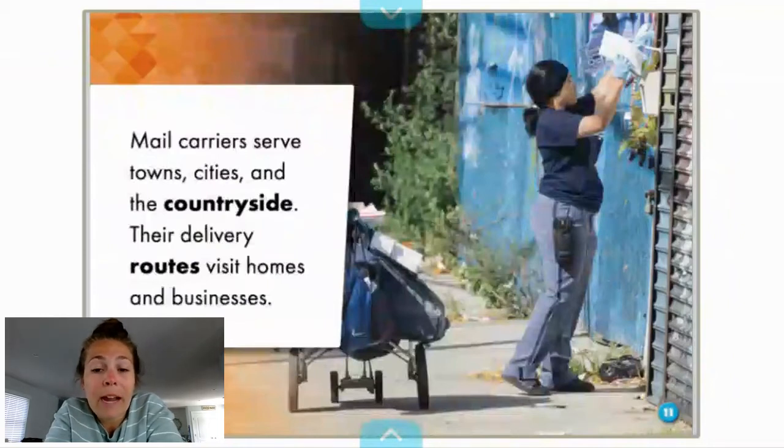So here we see a mail carrier cart as well. Sometimes, depending on their route, they don't need a truck — they can walk around. So in Long Island, a lot of the houses are spaced out, so they need a truck. But if you were in, say, Brooklyn or Queens or the Bronx, they would have this cart with all the slots on the side to put the mail and deliver it to each house. You'll also see part of the uniform is their scanner. When they go up to each mailbox, they scan a barcode, which tells them they're delivering mail and checking in at each house. And they place the mail inside of the mailbox, as the woman is doing in the picture here.